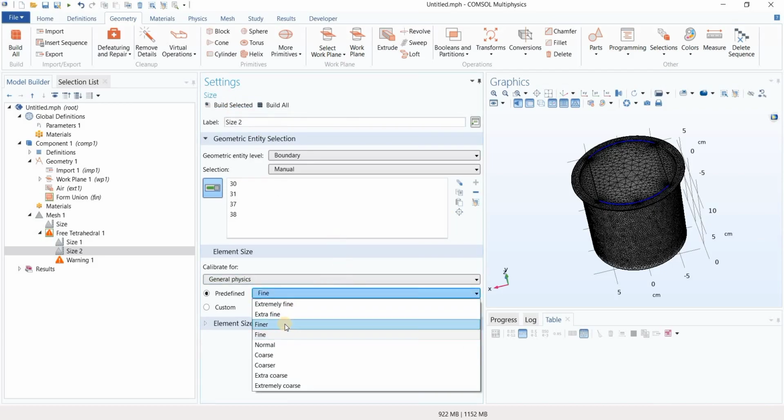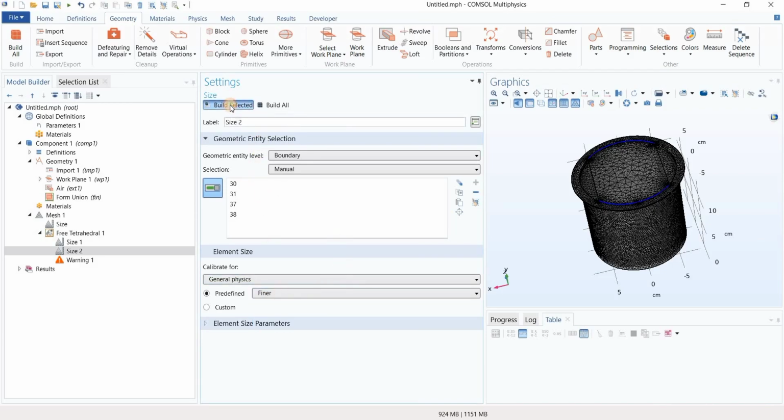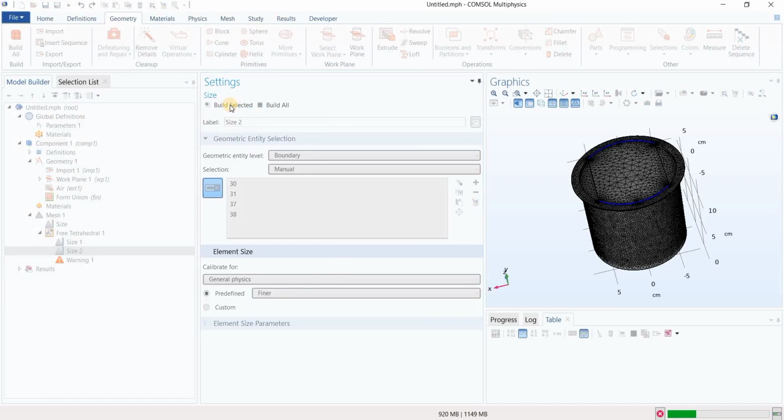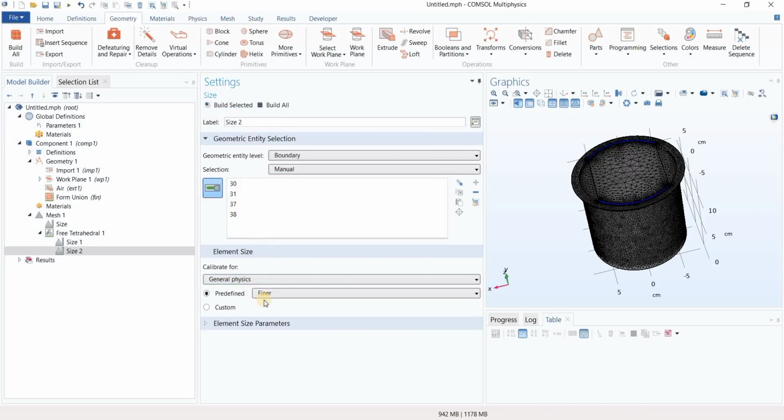It did not work, we will go for finer. Yeah, so in this also it has been solved, and like this you can solve your meshing error step by step.